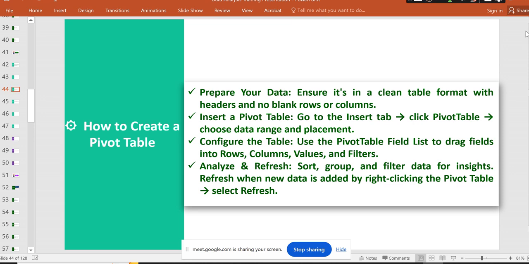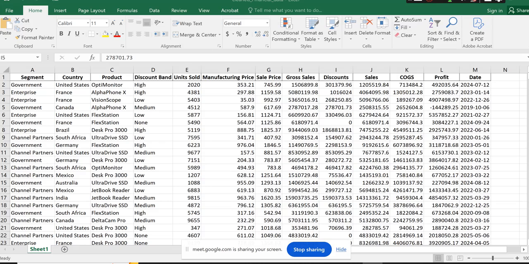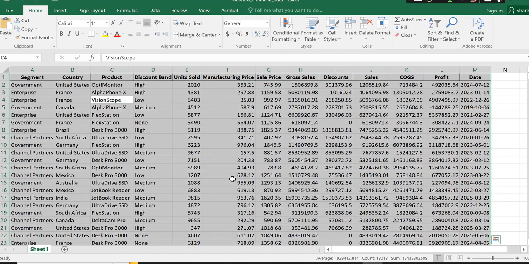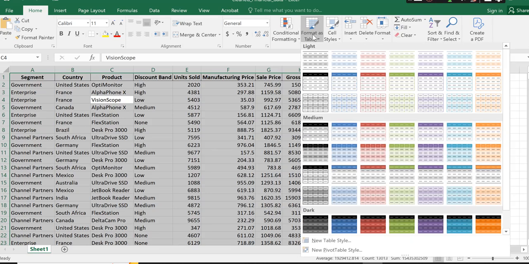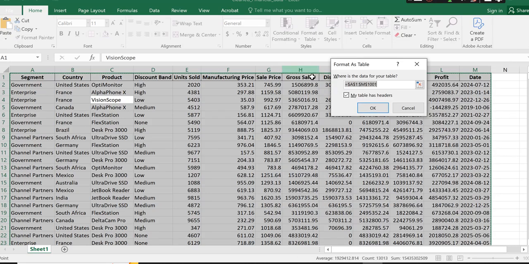So how to create a pivot table. Let's go into the business of the day. Now this is a large data set. So how do you create your pivot table? The first thing is to make sure you turn your work into a table and let it have a name. How do you do that? Just click on one cell and press Control A. It highlights all. Then format as table, and you use any style you want.